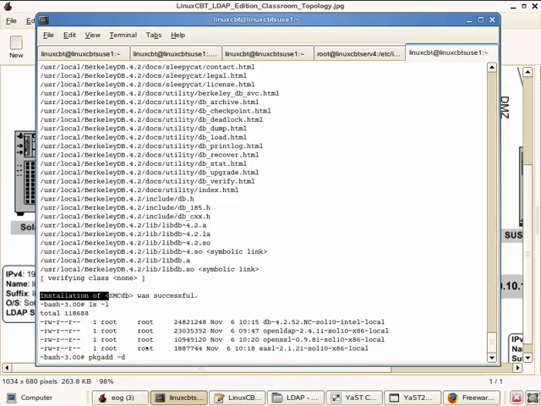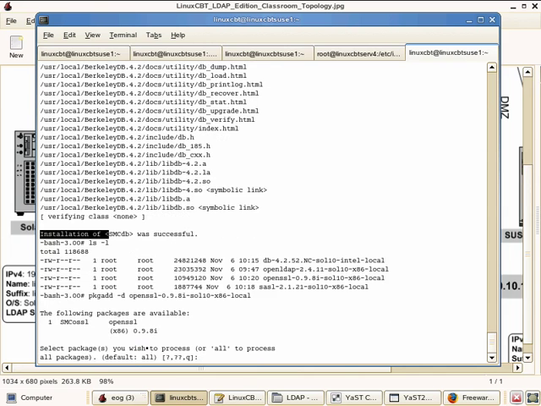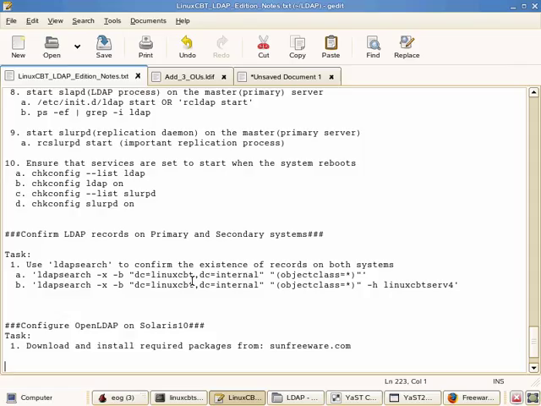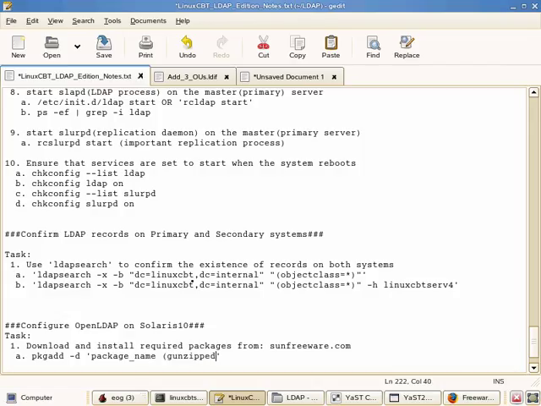Let's move forward with OpenSSL. And while that installs, we'll just note that we use pkgadd -d followed by the package name. And we'll just include that it's gunzipped.